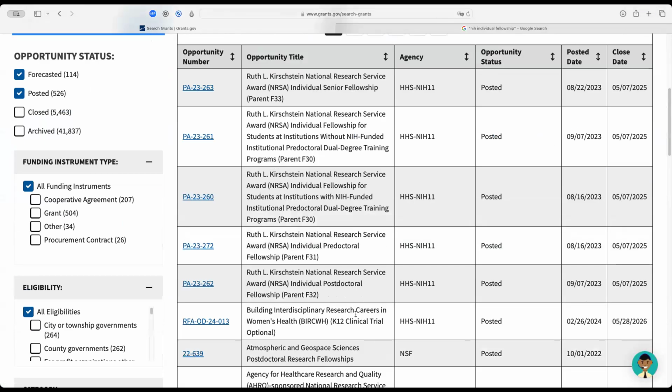So while this is a comprehensive thing, this is actually covering a whole lot of different levels and foci. So let's see if we can be a little bit more specific. Now you'll see that these are actually sorted by rank. So senior fellowship, you'll be expected to have done more research, more publications. And we have things at the pre-doctoral level for people who are training but don't have a doctorate yet. We have this for institutions that don't have NIH funded programs like this. This is for those who do. And individual pre-doctoral was a separate bucket.